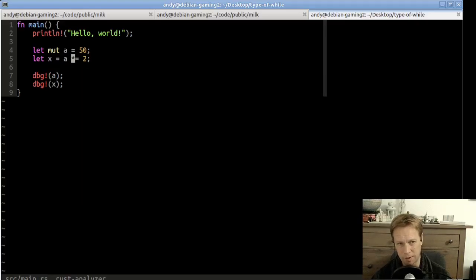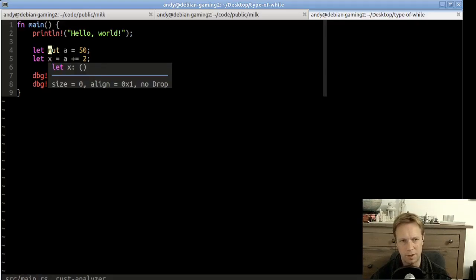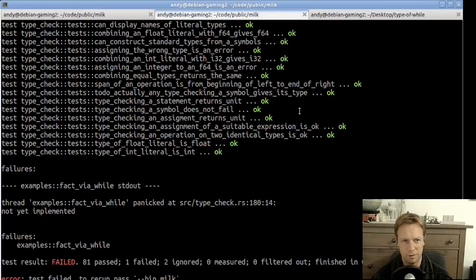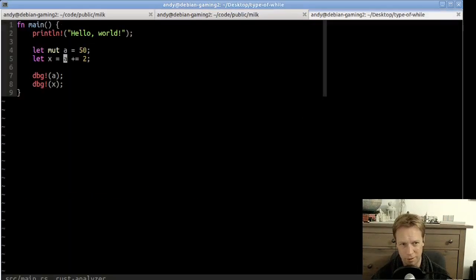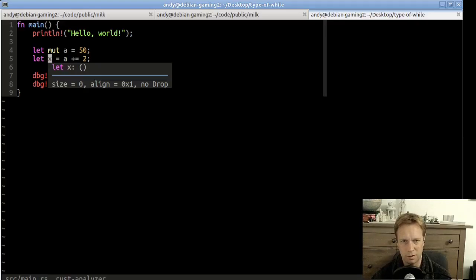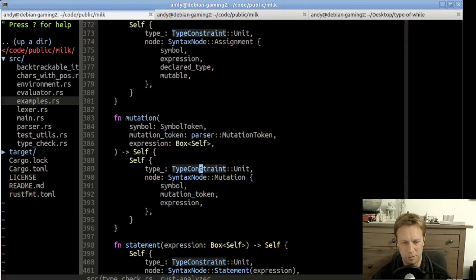modification, or at least a multiplication, in this case, is unit. And again, if we add 2, the result of doing that modifies a, but the answer you get back from that expression is of unit type. So no use really to write it like that. So that means that this piece of code here is correct. When you try and mutate, you end up with an expression of type unit, like so.